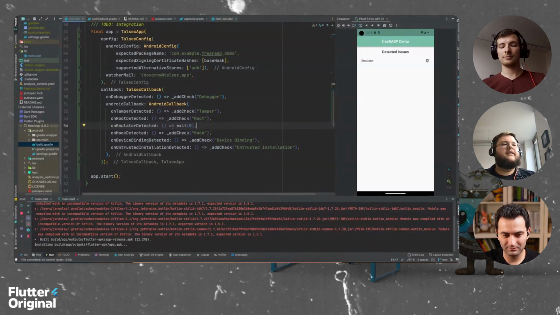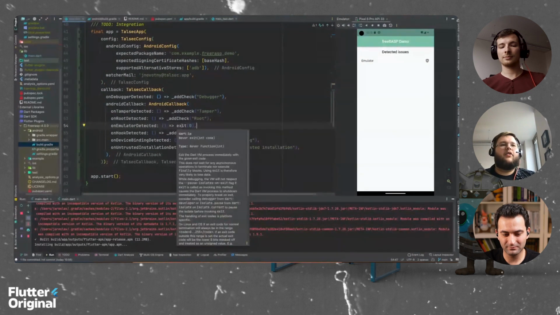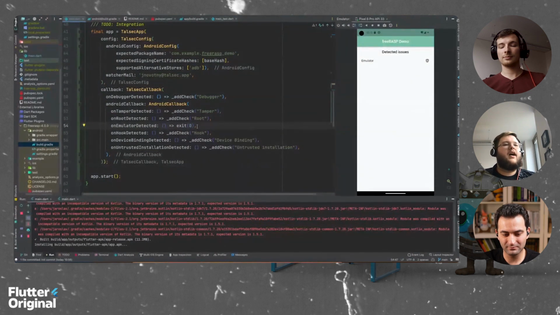But from the perspective of FreeRASP, my opinion is that it is a good idea to use this function here, not just to notify, but, as you mentioned, to notify locally, and also notify externally. For example, send some log to Firebase or some other backend service. So yeah, I would say yes.